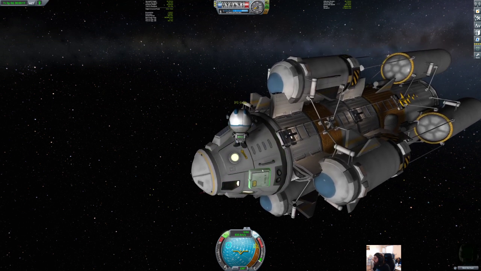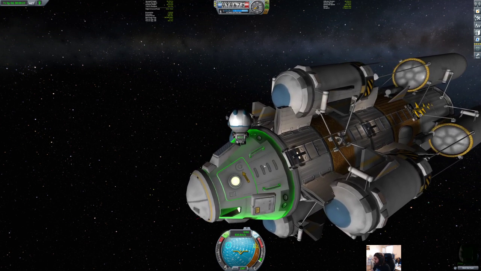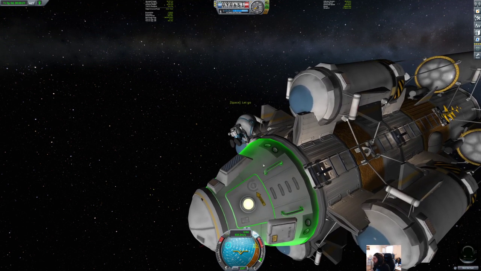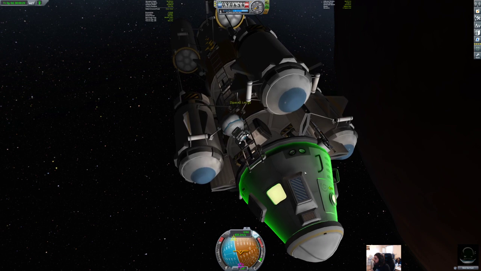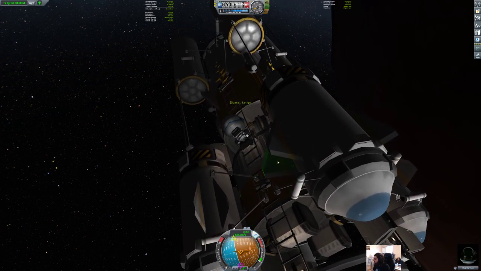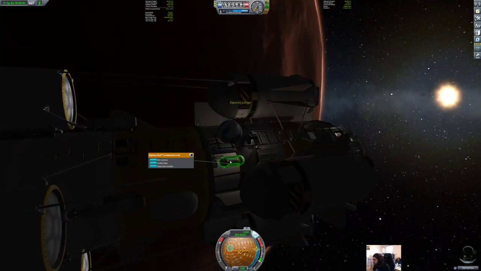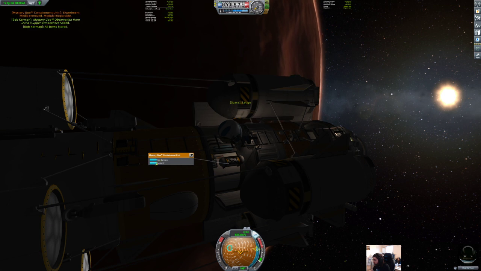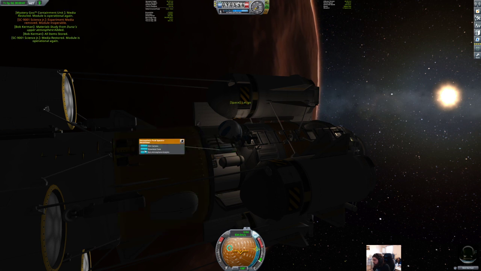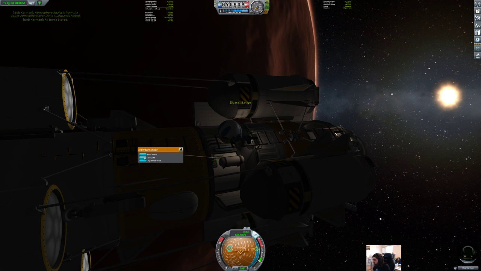Up. Forward. Right, cool. So first thing we do is we go down here, and hopefully you can actually reach all of this stuff. He seems to be able to. There is no seismic data there because we haven't landed yet.